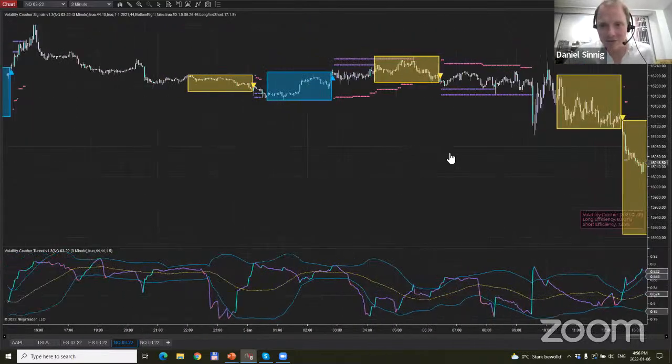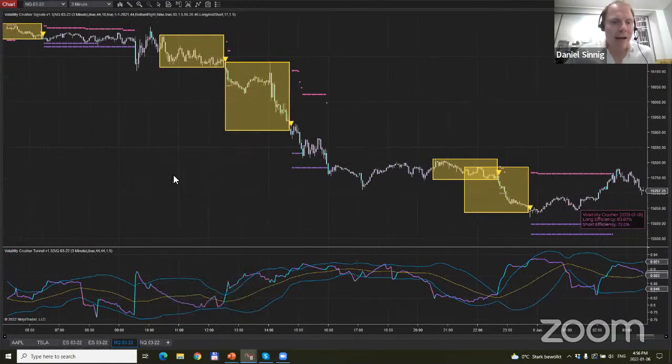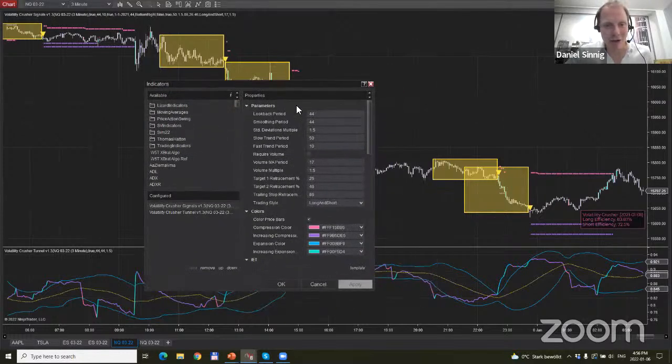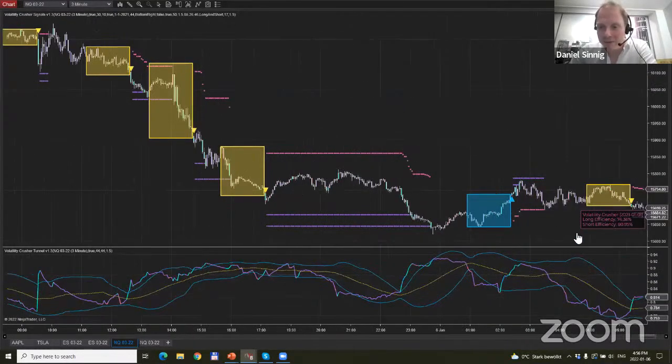So let's have a look at this volatility crusher indicator, because that's the indicator we implemented it for. If you agree with me, it is quite tedious to go into the settings, change something like here, maybe from 44, this parameter to 30, click apply, look at the recalculation, see how the statistics change, and maybe then change it back and so forth. So it's tedious. It takes a long time, and it's not fun. And everything we do is that the user experience is most important to us. We're thinking, isn't there a better way for you guys to find the best parameters for an indicator? And we came up with something.